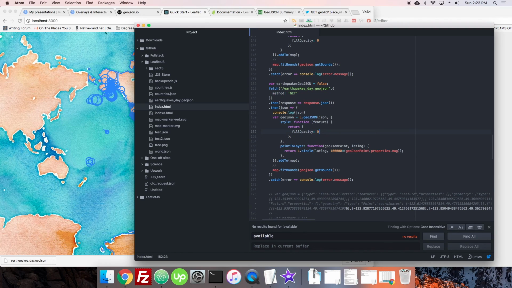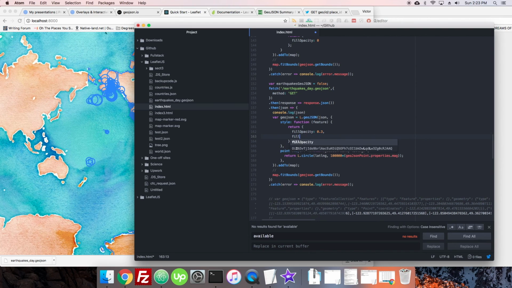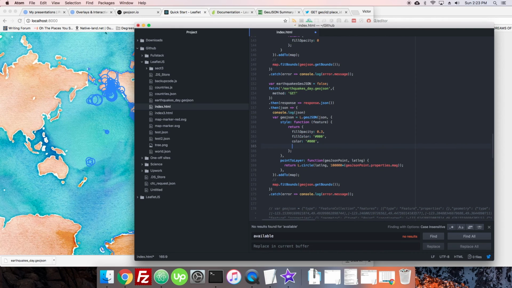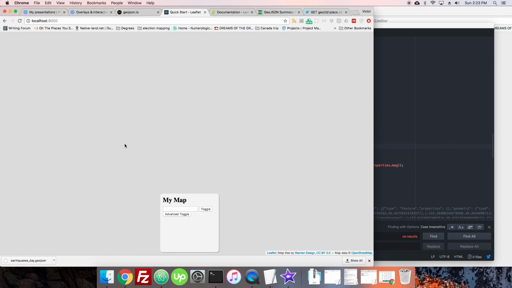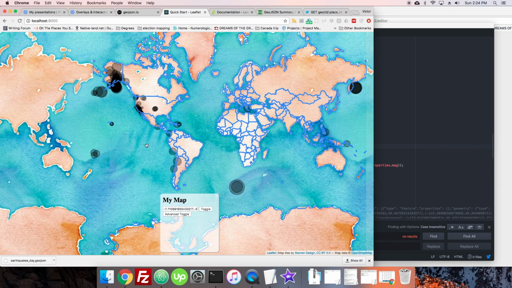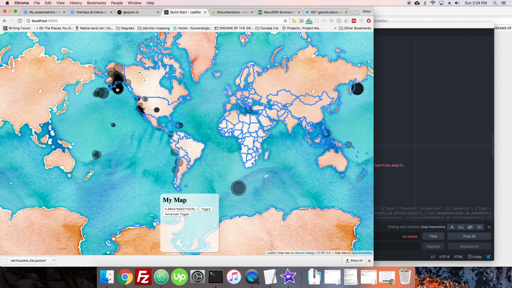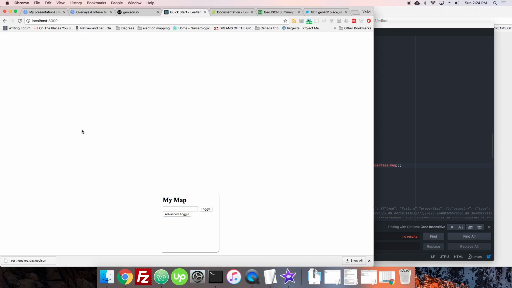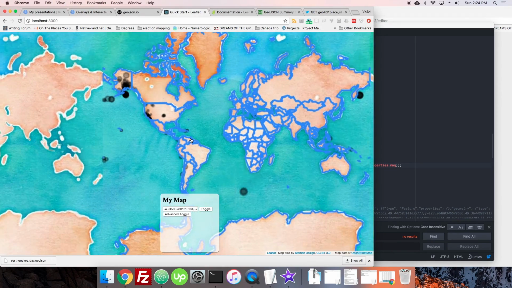We could also, of course, now maybe style it a little bit nicer. So maybe the fill opacity could be 0.3, and maybe I'll make the fill color black, and we'll also make the color black, and the opacity all just a stable color on these. It's a little bit cooler. You can kind of see the overlay of the opacity really shows that there's a lot in certain places. And maybe I want to reduce this a little. Maybe I'll make it half of what it was.